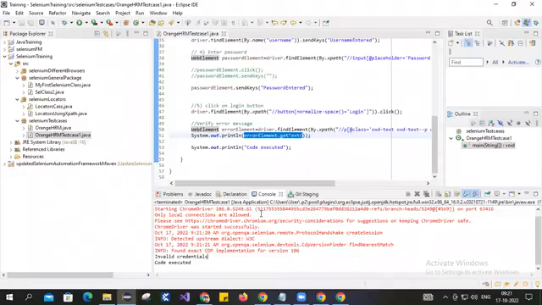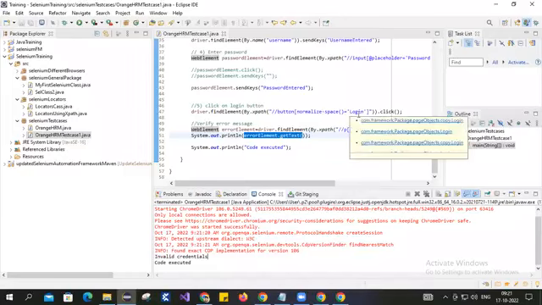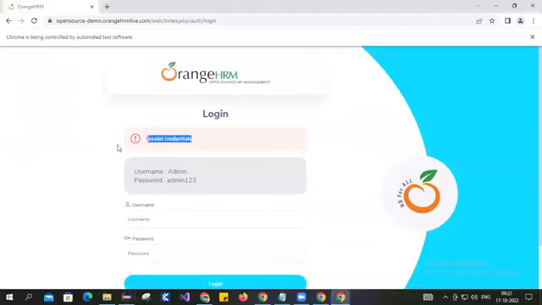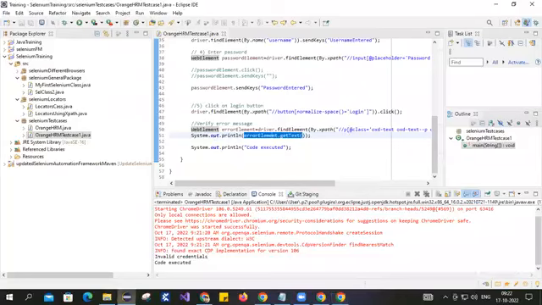Later I would tell you about TestNG, the unit test framework. In there I would tell you how we generally add assertions, how to verify something on the page. Whatever we do, how do we generally verify? For now, whatever error text it has given, we are just printing it.